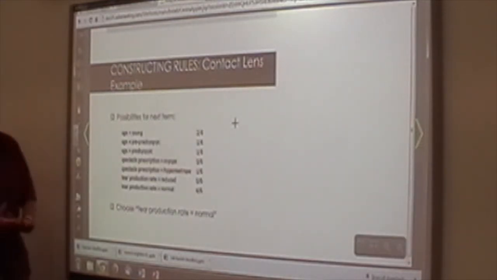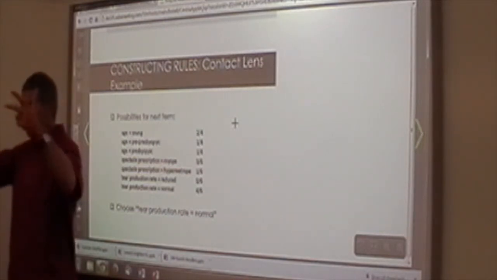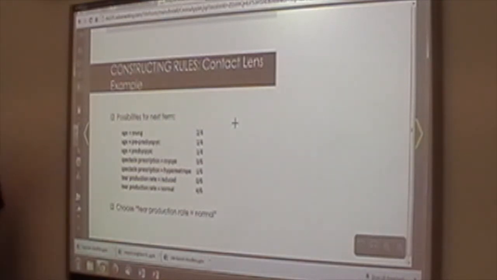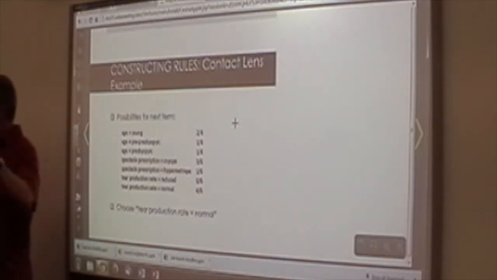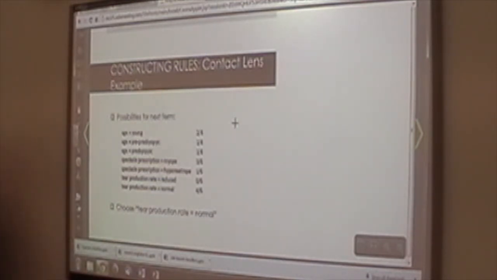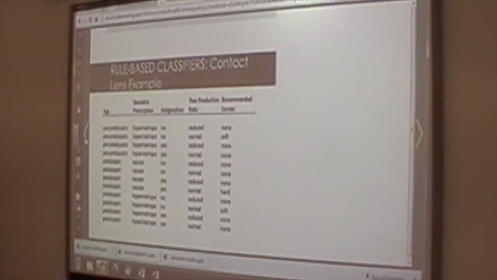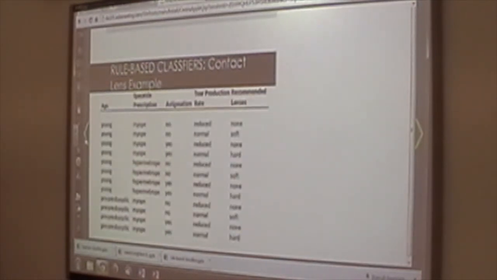So now we're going to look at the next term. We're beginning to kind of filter down into the process. So now we're going to just restrict ourselves to the set of instances. We had only 12 cases now. We're still under the setting, well, what was it? Astigmatism equals yes? So if we go back to our original case here, where's astigmatism?